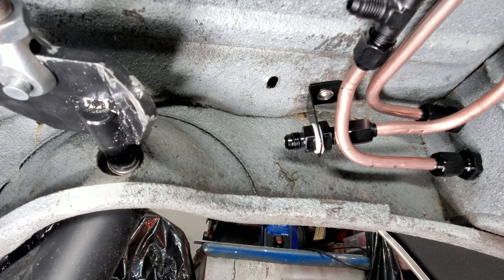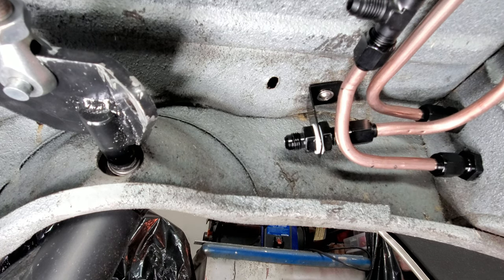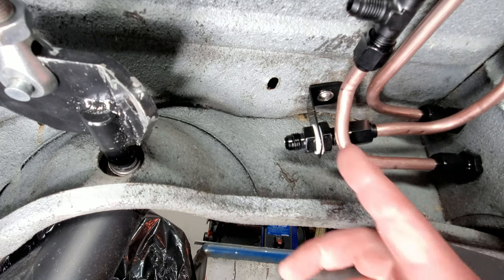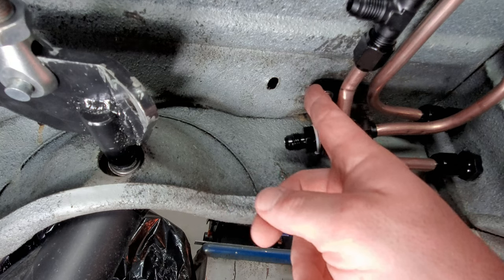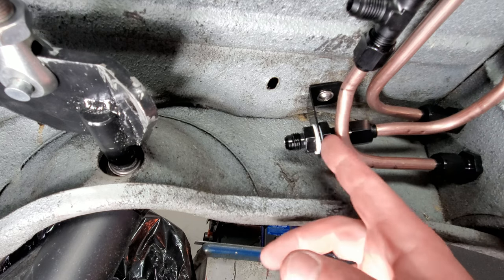The bracket's in place. I'm going to tell you what, this custom work, guys, I don't know if you hear me breathing heavy at all, but it's a pain in the butt, man. It really is. It's worth it in the end because you look at it and you're like, man, I made something really cool. After it got painted, it's super smooth. It's not powder coated, but it's fine. Three or four coats of primer, three or four coats of gloss black, good to go. And we got a custom bracket.